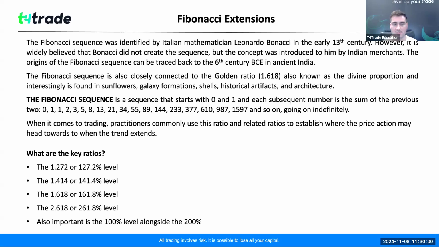Okay, so when it comes to trading, how do we use that? The sequence itself is pretty much irrelevant to us. What we do is use the ratios, which are much more appropriate when it comes to trading, because as you know, the market has ebbs and flows. It moves in a specific direction to one level at one point in time, then it comes back down, and once again up, and once again down. And then you have shifts in trends and all that kind of stuff.